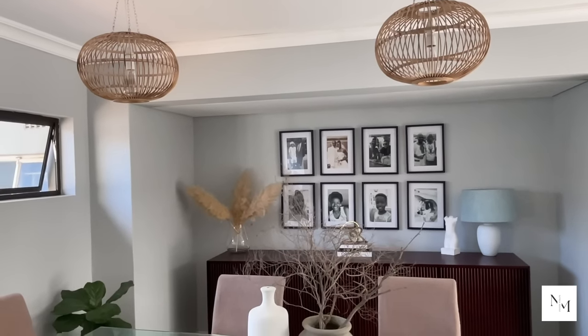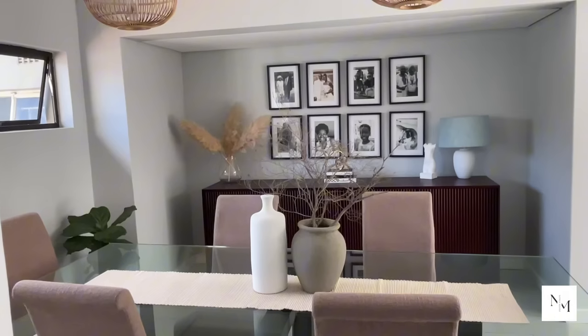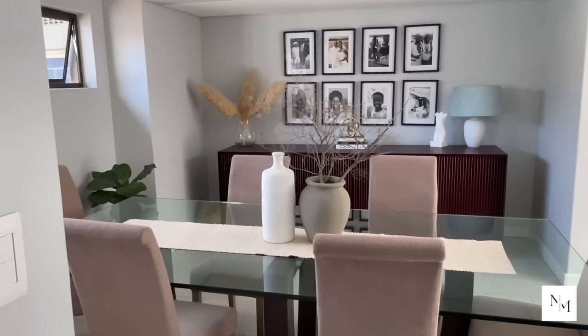Okay, so here's what it looks like. I'm just trying to give you the full picture. I'm not mad at it at all. It'll do for now until I find the actual one that I'm looking for.